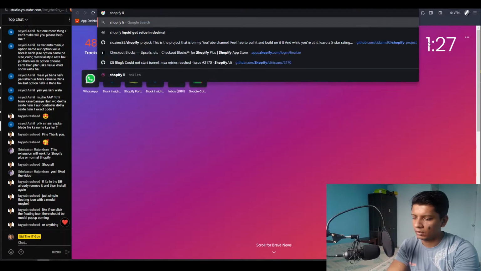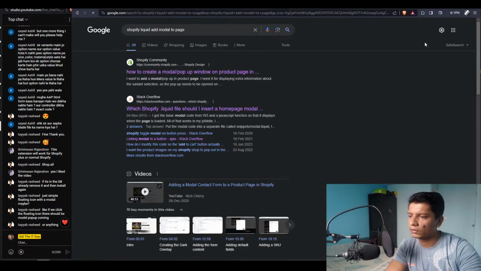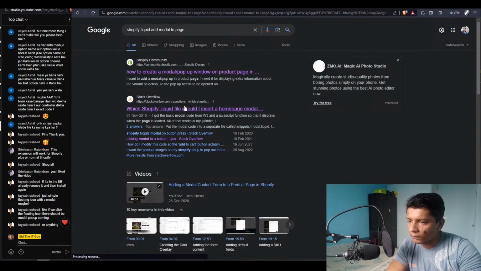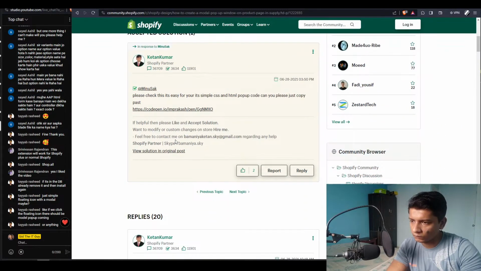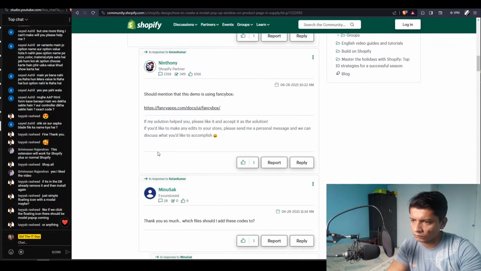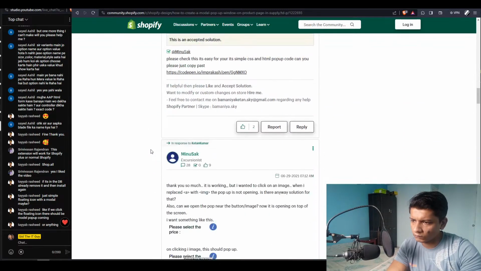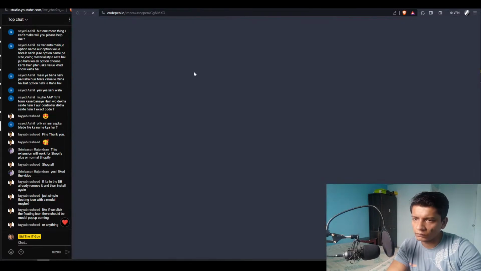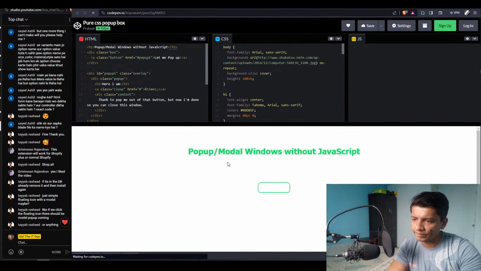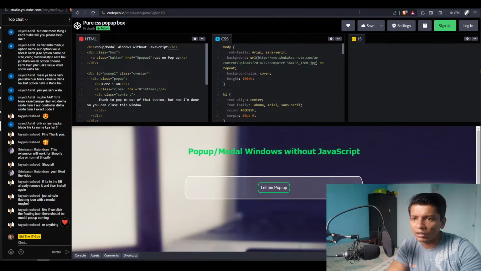Shopify liquid add modal to page. Yeah, I don't like this one.